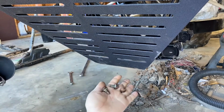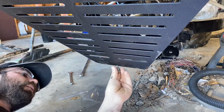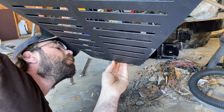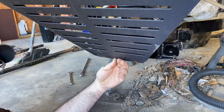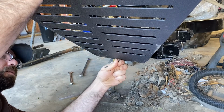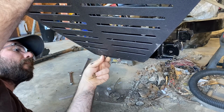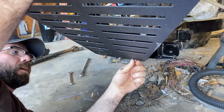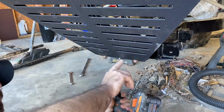Next, reusing your 3 factory bolts. Now this is a little tricky. You gotta push the bumper assembly up. This is why you wanna leave everything loose. You gotta kind of move it around. There you go. Let me get it in the factory hole. 1. 2. 3. Using a 13 millimeter, tighten these ones up first.